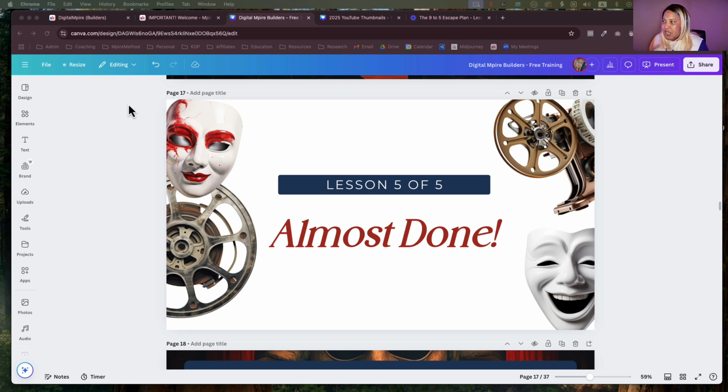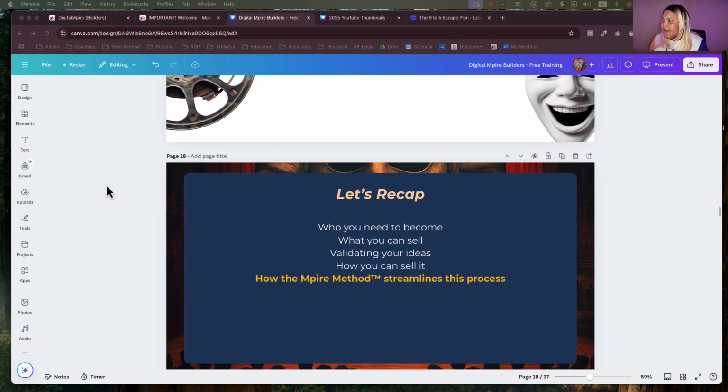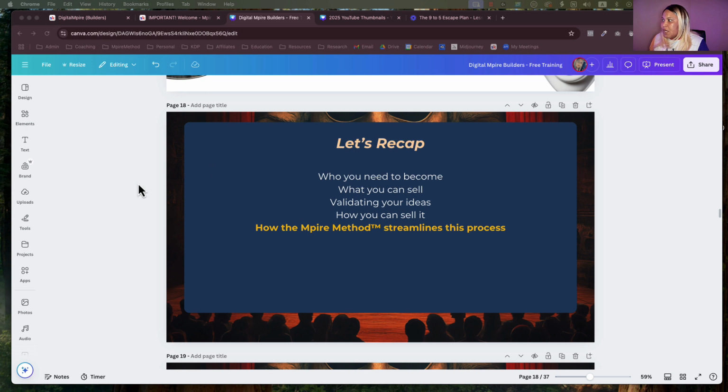And before we jump in, let's recap a few things here on the screen. We went over and covered who you need to become, what you can sell digitally, and how you would go about validating your ideas and putting things into place, and not just throwing them out there, being strategic about it, validating your processes from the start.